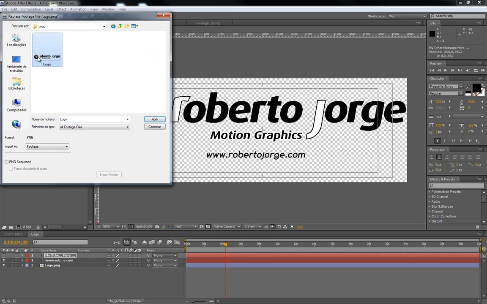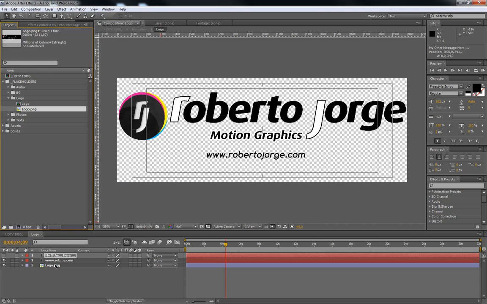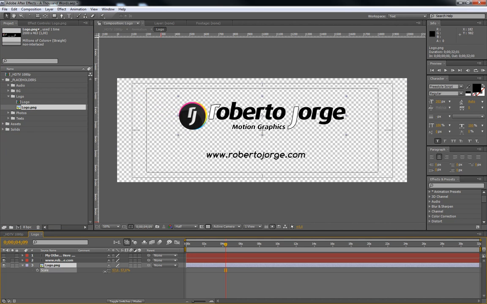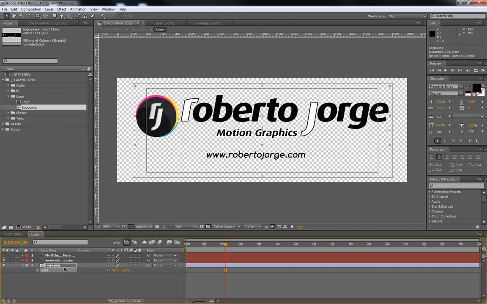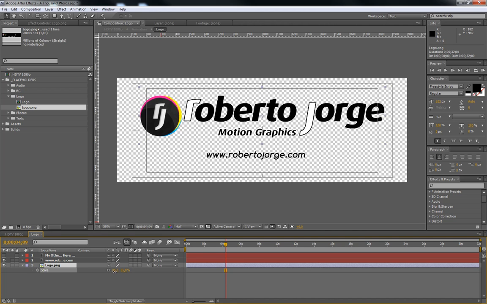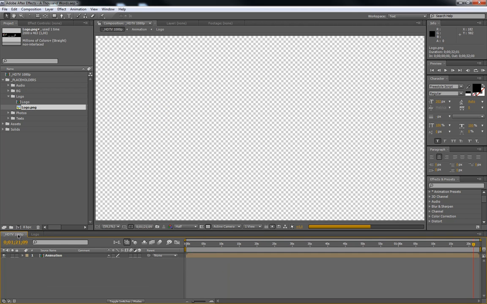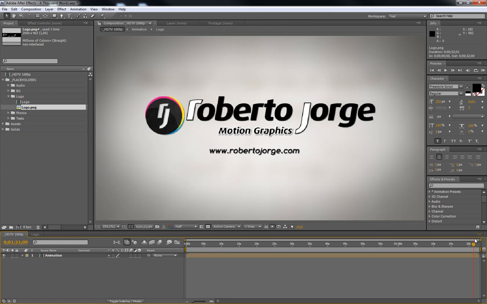When you open your project, you're gonna have this placeholder here, but empty, without my logo. So all you have to do is find your logo and replace it, and then adjust it here depending on your logo resolution. Just press S for scale and make it the size that will better fit your purpose.